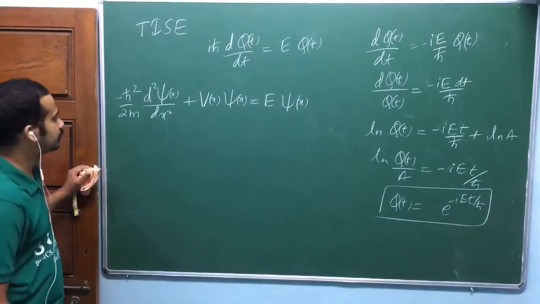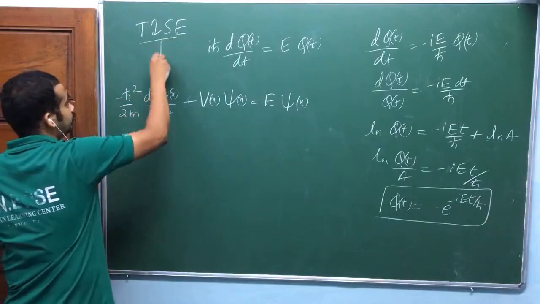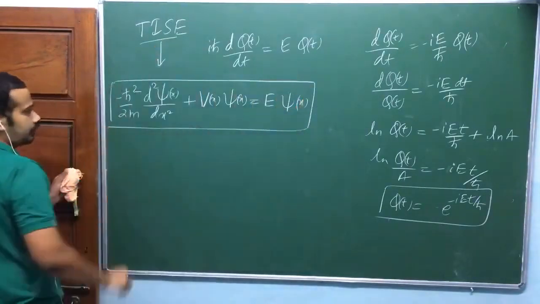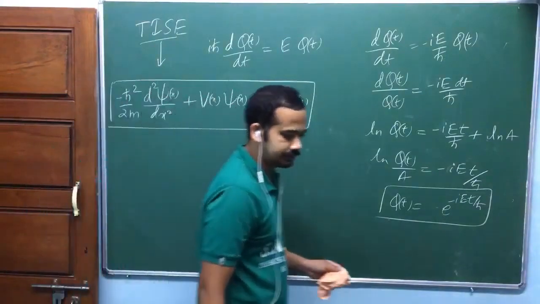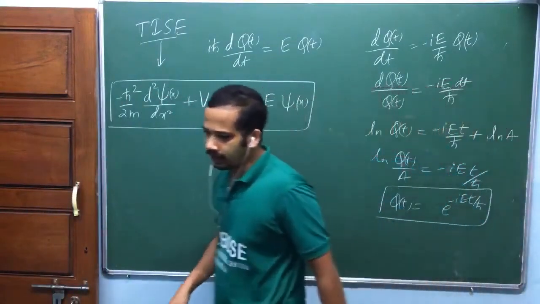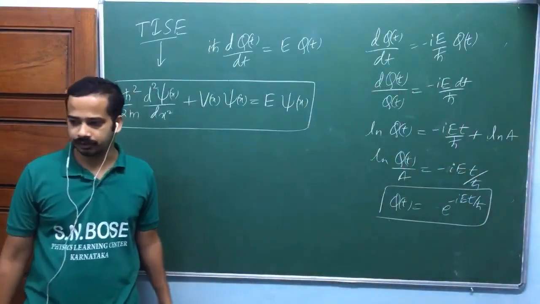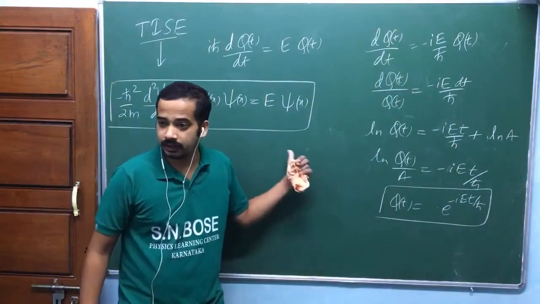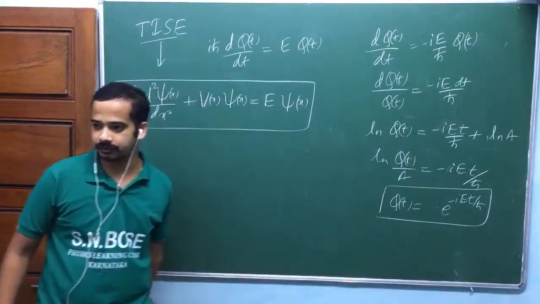We call this one the time independent Schrodinger equation. And next our idea is to solve this one in most of the cases, to solve the time independent Schrodinger equation. This is for 1 dimension, you can generalize that one for 3 dimension. Is that okay? That time part remains, okay? Even if you generalize this one for 3 dimension, time part remains.